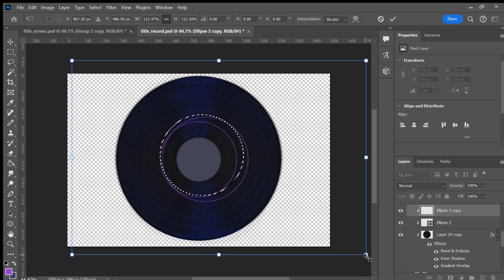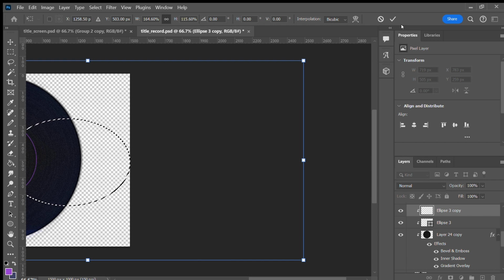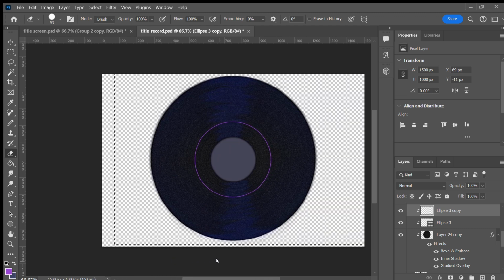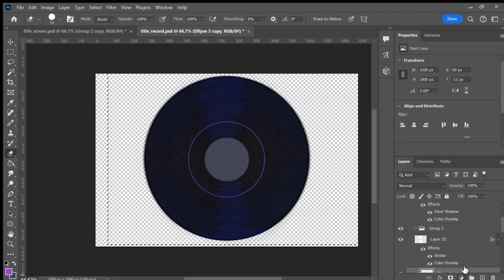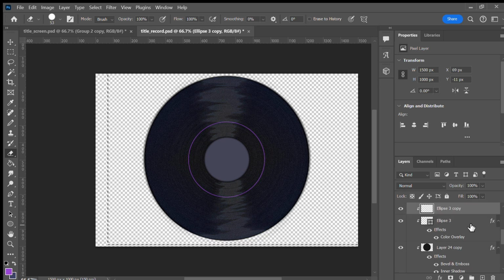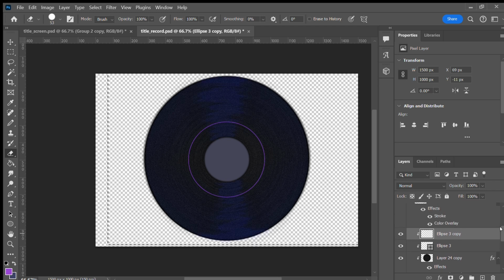It is definitely making it difficult with the whole box, but that's because it is in layer mask.